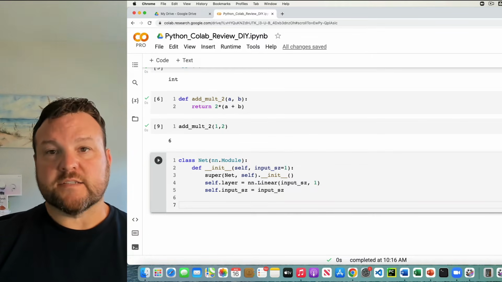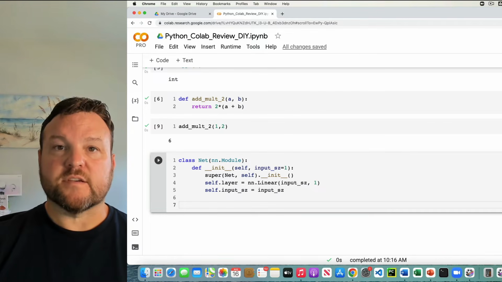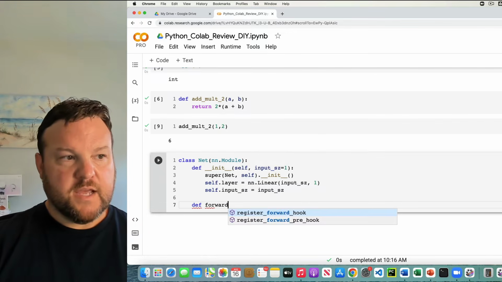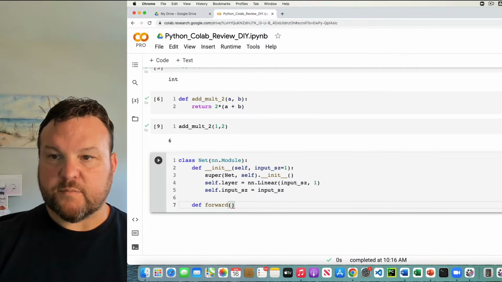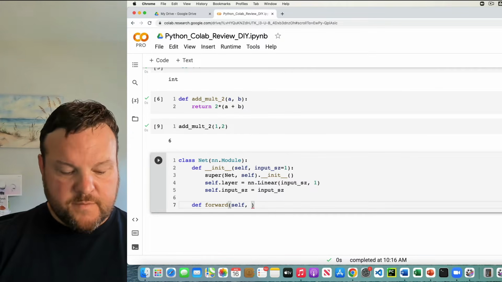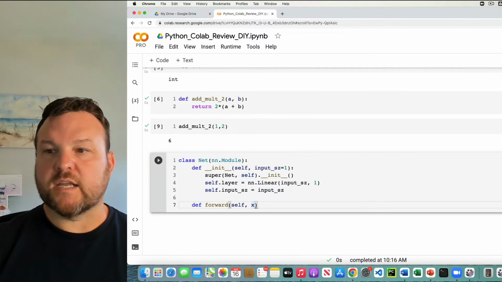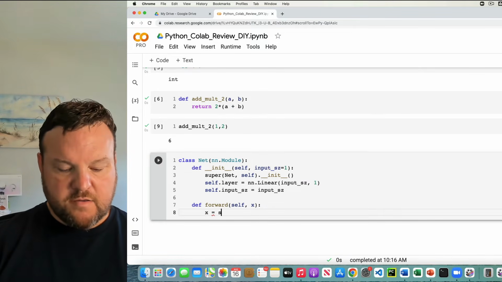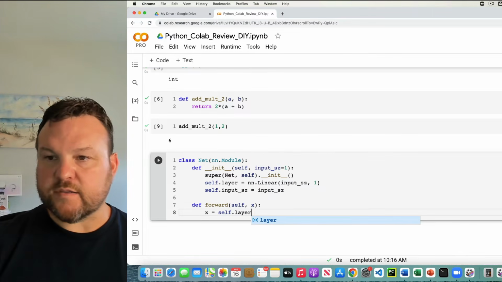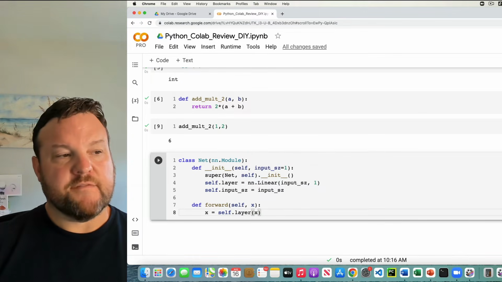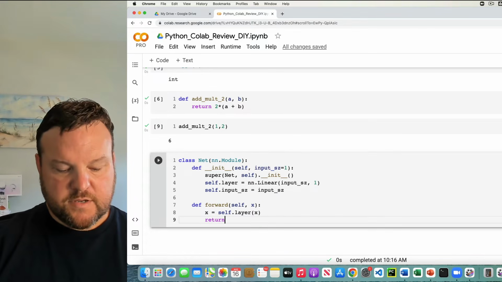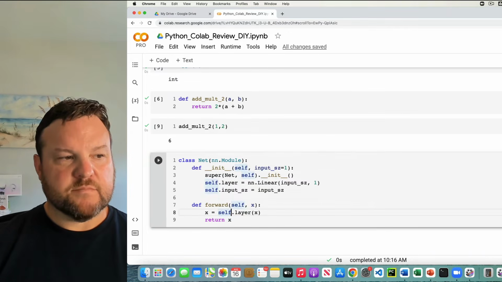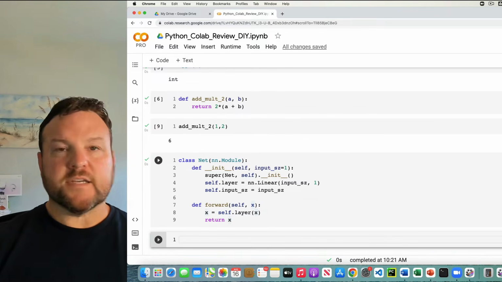Alright, so that's a simple version of how to build the initialization method for your class. For this particular class, networks, there's also an important function, and this is something specific to nn.Module: we also need to define something called forward, and this is required in order to subclass. So we're going to pass in self, and then we'll also take in an input called x in this method, and then simply call the layer that we defined above, pass it that value, and then return x. Now we could have just put return here, right? But we'll do it this way this time. Okay, so that's it. That's how you create a class.